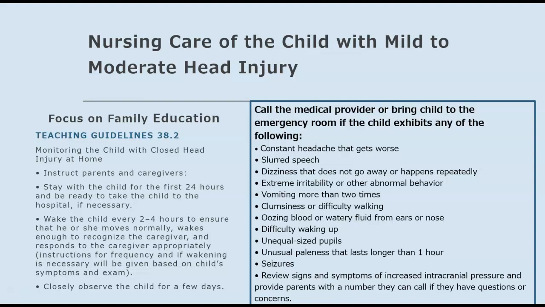You can review the box in blue on the right side of your screen for some of the abnormal neurological signs and symptoms that we should be educating families about. They should be monitoring their child for these symptoms and then calling their medical provider or bringing the child to the ER if they start experiencing these symptoms.